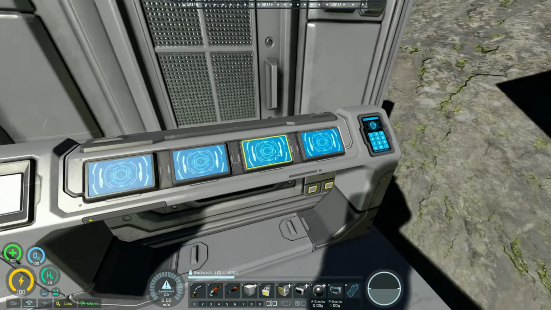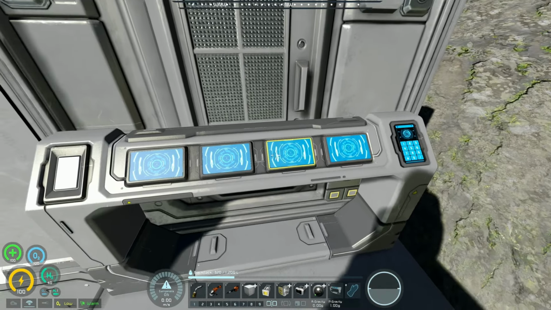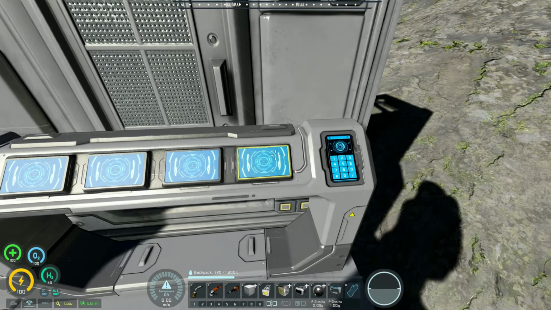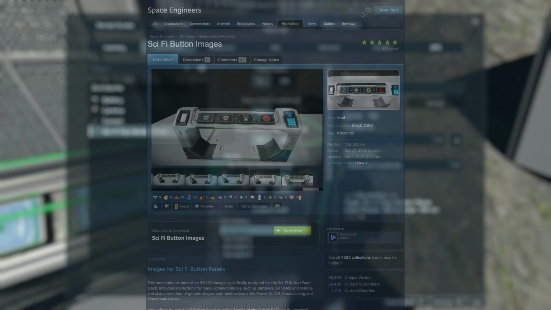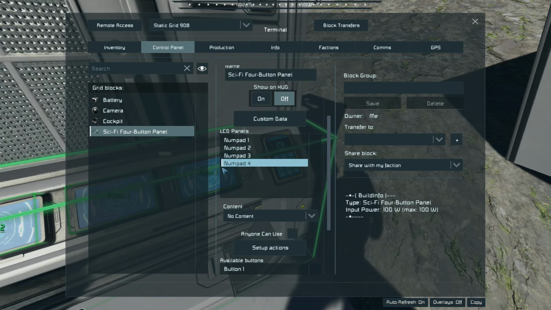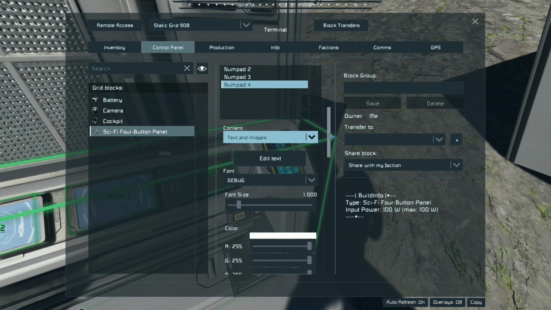Have you ever used the newer Sci Fi Button control panel? You have all these options for showing different things. Each one of these is a different screen, but you're not quite sure what to put there. Half the time I just end up putting words on there. But with the mod that's just called Sci Fi Button Images by NetherSpark, you have a collection of images that you could choose from. So I'm going to choose numpad 4 because it's this one here. I'm going to say that the content is text and images.